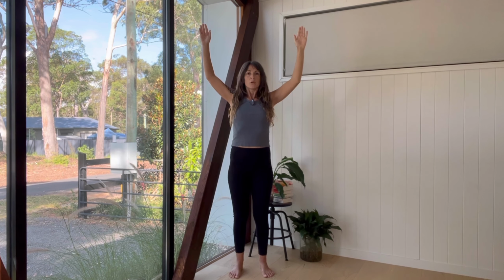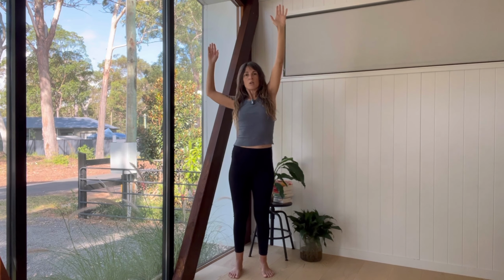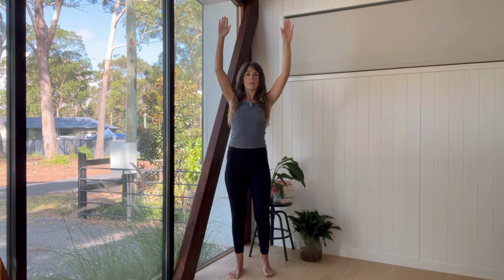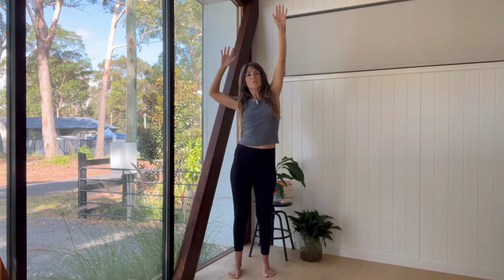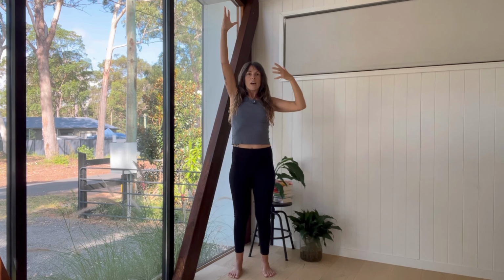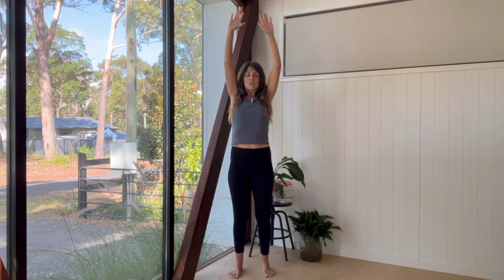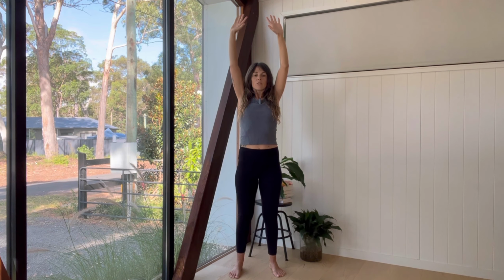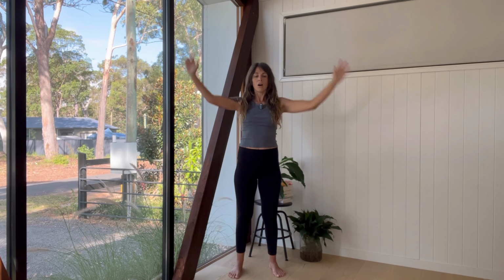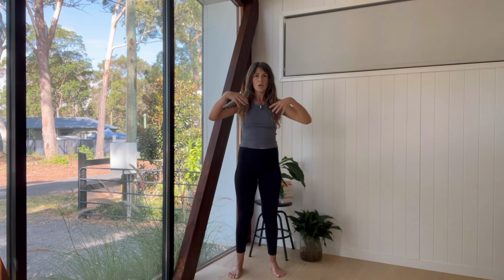Then we'll keep going with our inhales and we'll reach up. And so we're going to open up both sides of our chest as we're doing this. So breathing in four times. Then once you've gathered those eight breaths of air, just release those breaths very quickly with an exhale out through the mouth so it could come out quicker. And just let your arms fall by your side, compressing down.